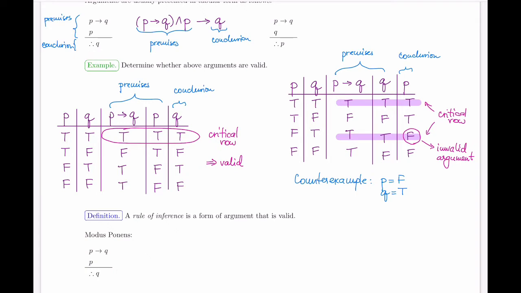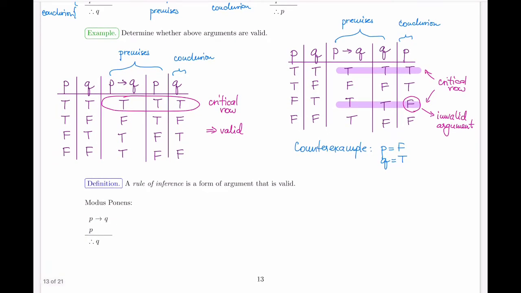Now, the key thing to remember here is, again, similar to the logical equivalence statements, is we're really after the structure here. So you have to sometimes squint, as I call it, and see the real structure within the argument, not exactly the labels that have been given in this particular case. For valid arguments of this structure, the P and Q statements can be replaced by more complex ones.